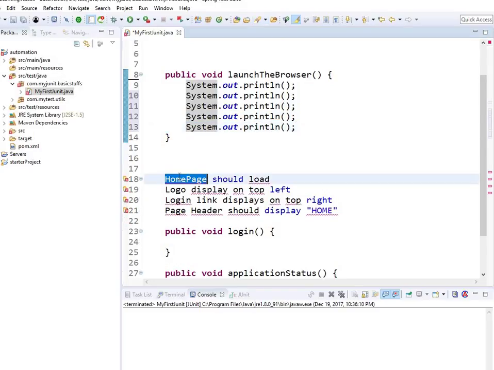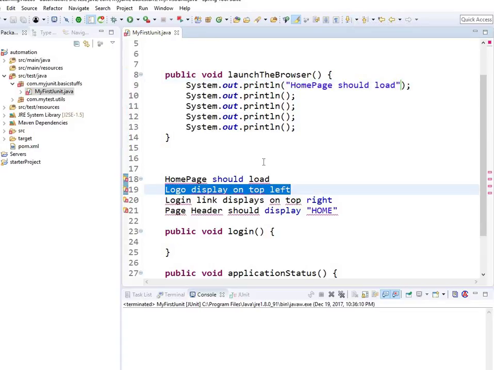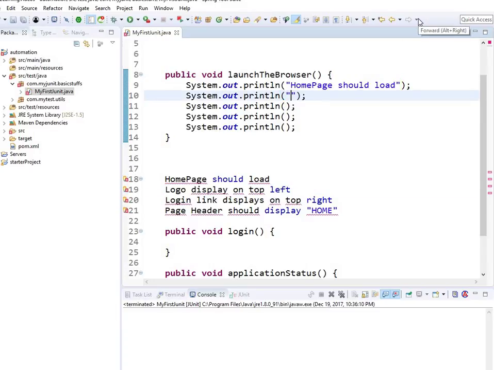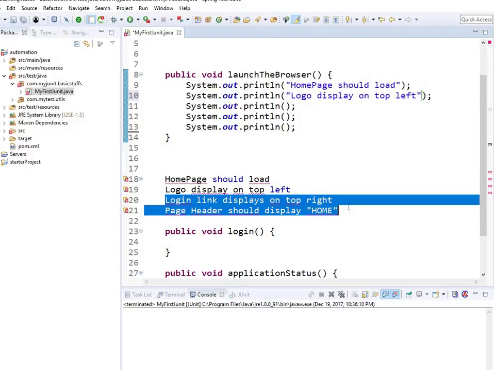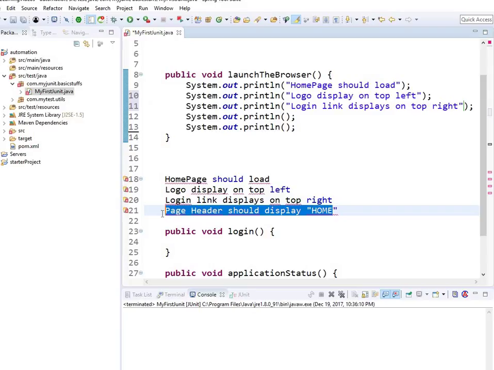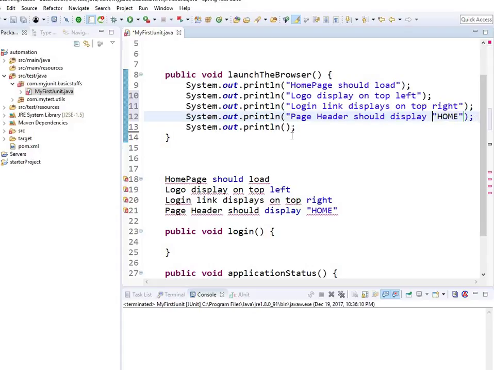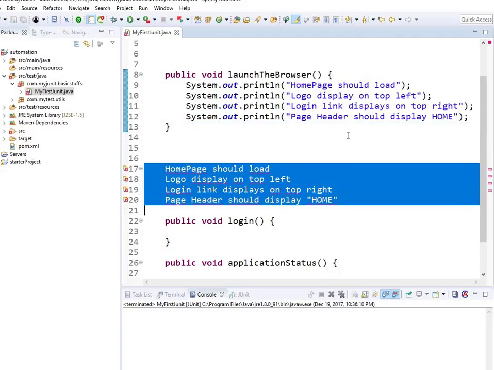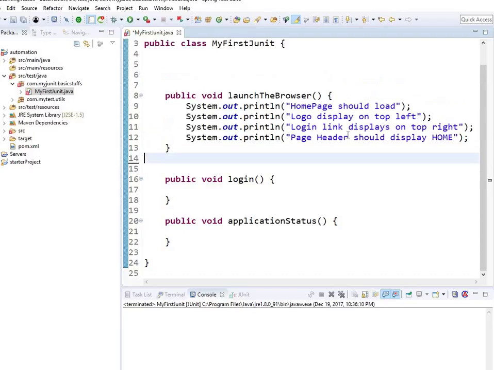So first thing is the home page should display. There are other different ways. I'm going to go through the other videos on doing the real-time testing. So here all I'm doing is just adding the steps. Each of these steps, I'm putting a validation here. Okay, so just take this as the validation, don't think too much. And then I'm going to close this. Okay, and I don't need this whole thing. So it should look like this.